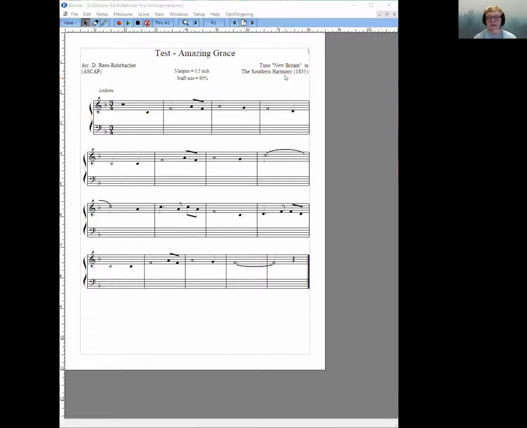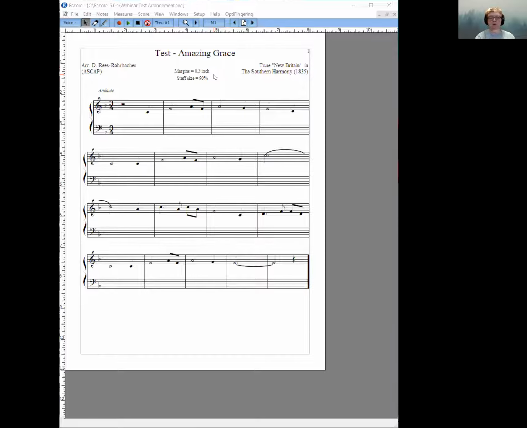And so I put that at the top, but I have a template where I actually would write something like source, and then I would fill it in. So that you could see what I did, at the top of the piece, I wrote here margins, 1/2 inch. All right. This is subject to change. Staff size, 90%. I can play with my margin width and my staff size until I get something that has a really good page layout.